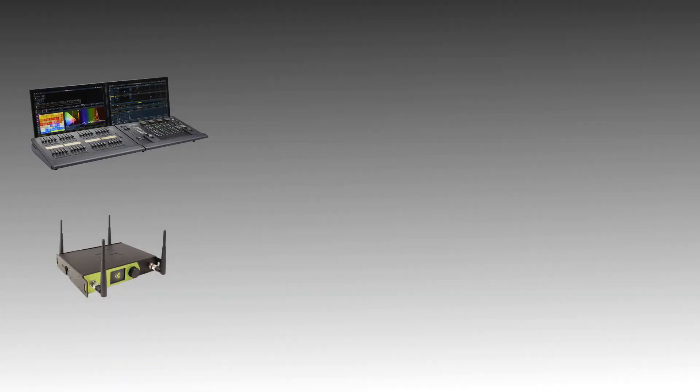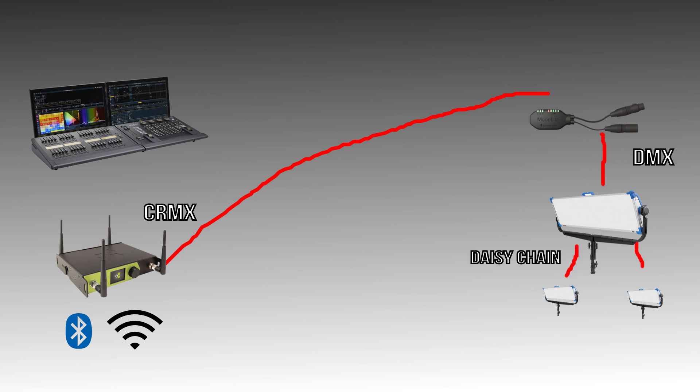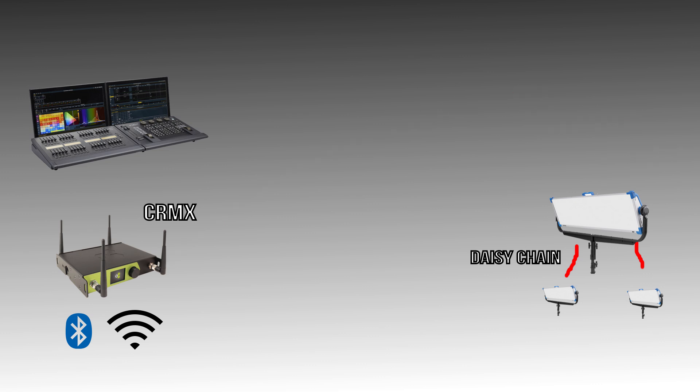Now there's a simple way to get rid of these cables altogether: wireless DMX, or CRMX, which is the gold standard created by Lumen Radio. You have a dedicated transmitter box outputting wireless CRMX to a light with a receiver device that converts the CRMX back into DMX over WiFi or Bluetooth signal. You can then plug your lights into that receiver using DMX cable. Or if you have a higher-end light with CRMX built in, you can go from the transmitter directly to the light over CRMX signal — but CRMX must be built into the light for that to work.